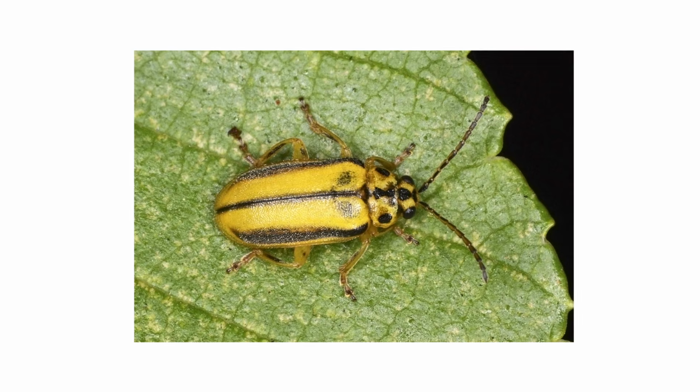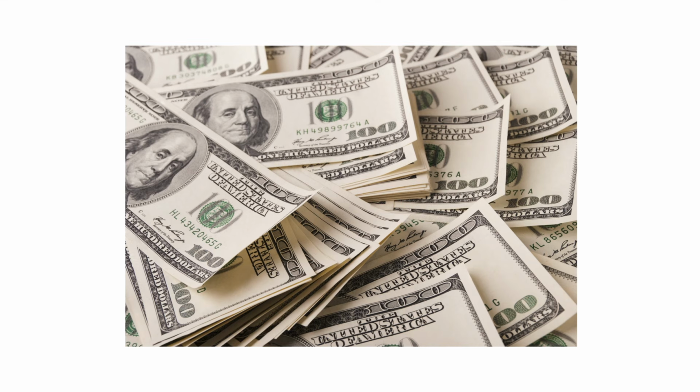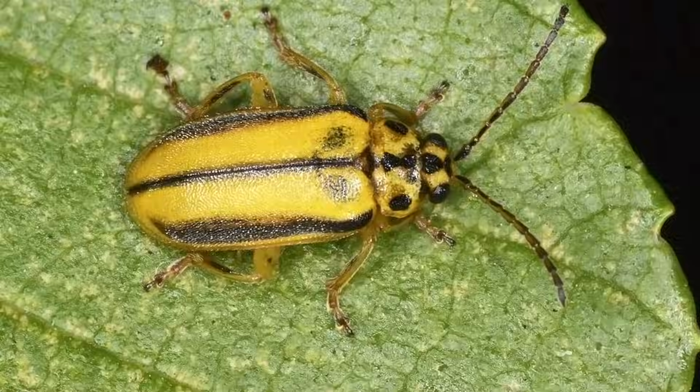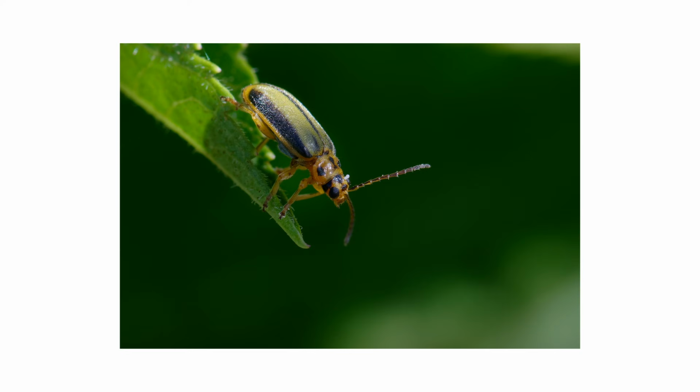The first thing you should do in any pest control plan is identify what you're dealing with. Careless identification can lead to wrong treatment methods, costing you time and money. Adult elm leaf beetles are small insects with oval-shaped bodies that grow up to 1/4 of an inch in length. Their colorations range from brownish-green to orange to yellow.